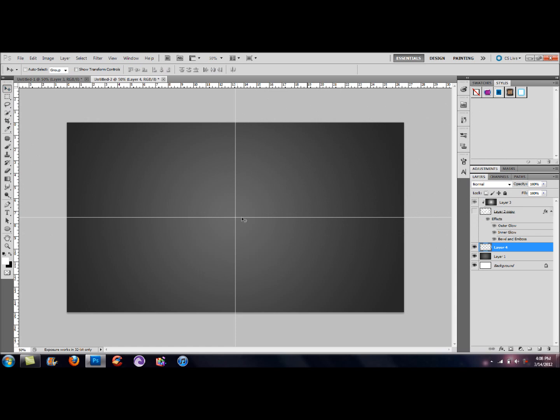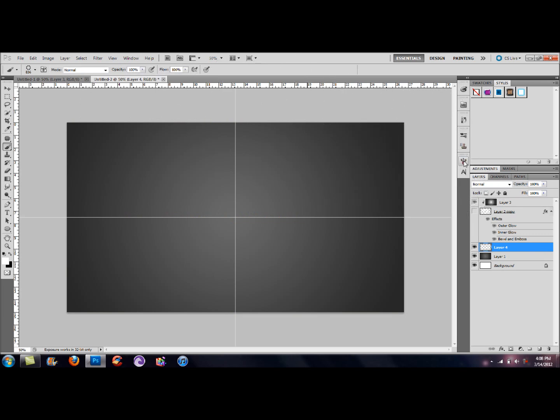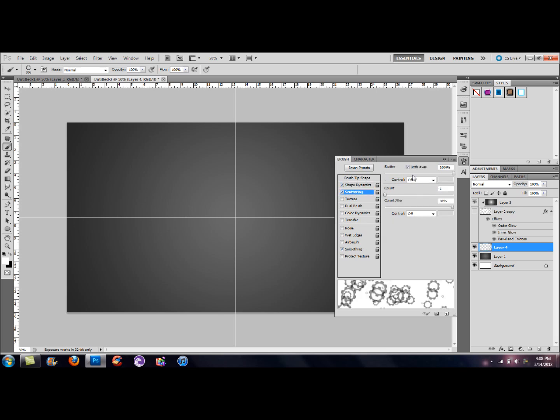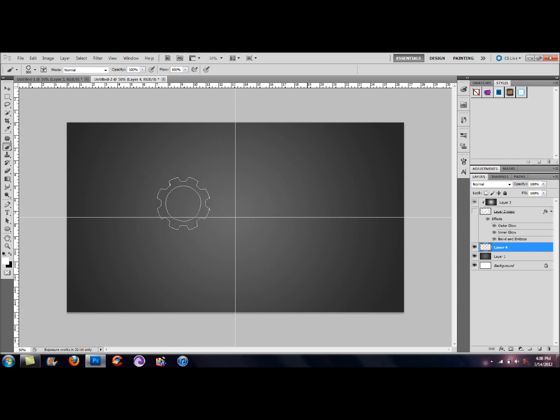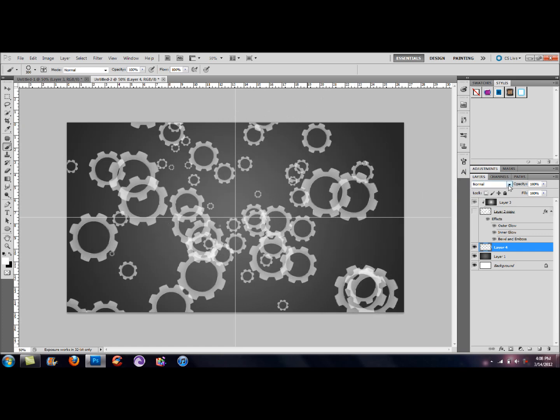And if you're looking to do different sizes as I did, the simple way to do that is to go over to our brush palette options. Head over to shape dynamics. I would recommend bumping your size jitter up to 100%. That's just going to create different sizes for each gear. And then our scattering, you want to make sure that's on 1000%, count to 1. Bump down our size here, and just click and drag out, like so. And then you can just blend it in.